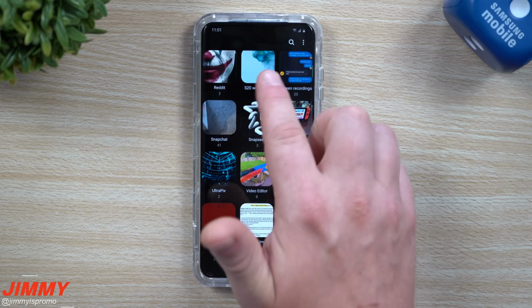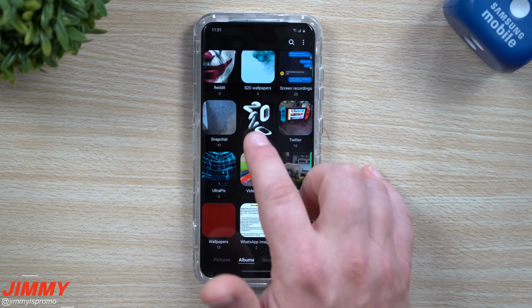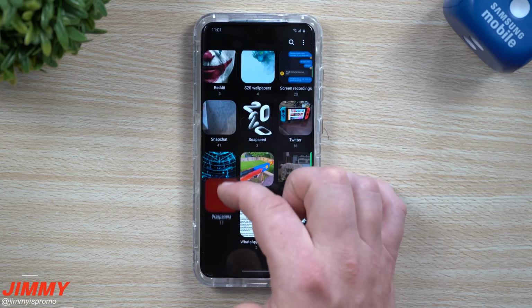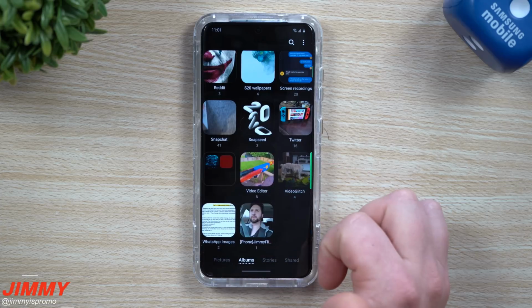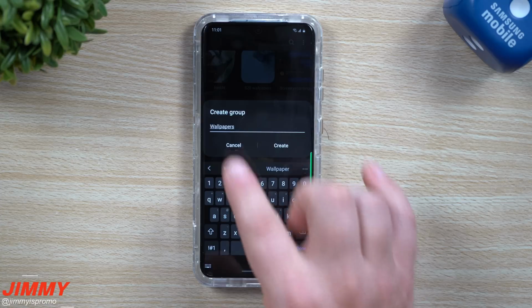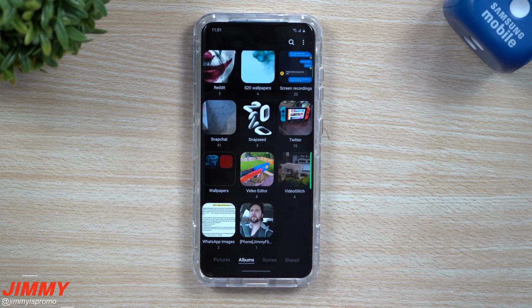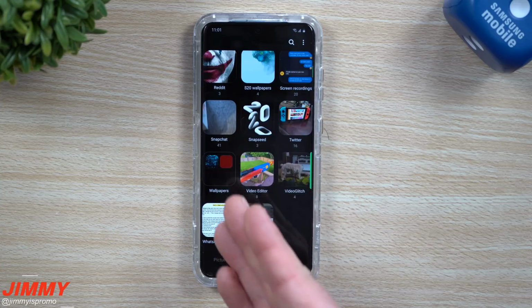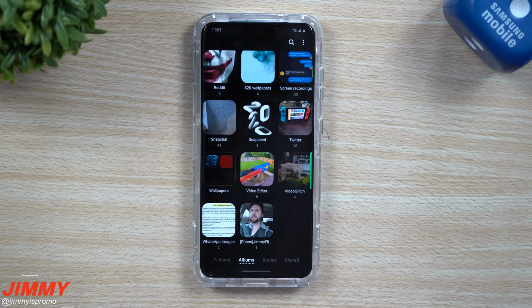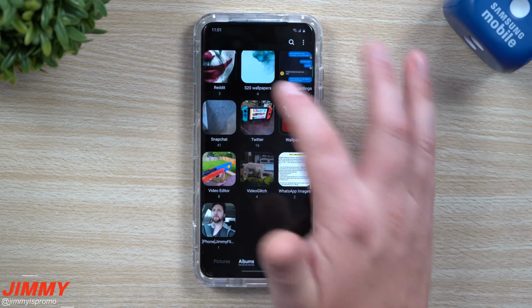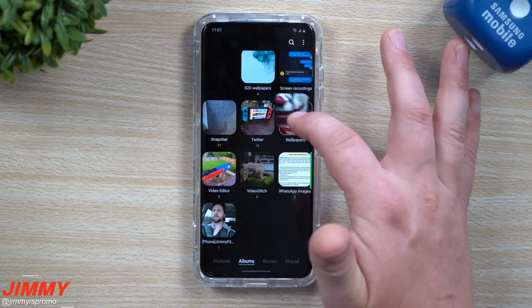So look at this, I have wallpapers, wallpapers. Technically, these are also wallpapers. So what you're able to do is you can press and hold, and then you just do a drag and drop. And then I'm gonna call this one wallpapers. Once you have your album group titled, I'm gonna go to create. And so again, you can see that there's actually 2 images right there. That just means that there's 2 folders inside of my wallpapers folder. So I'm gonna take the Snapseed, I'm gonna bring it inside of there. And I'm also gonna do Reddit. I'm gonna drop it inside of there.